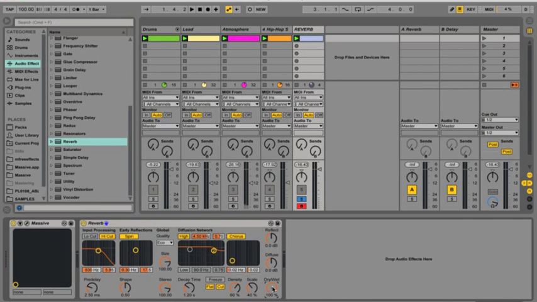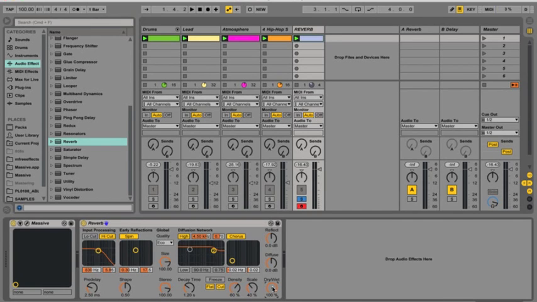When adjusting parameters on Ableton's Reverb, it's a good idea to have the dry wet at 100%. This allows you to get a better feel for the effect of the reverb you're applying. And once you're happy, then we adjust it as desired.